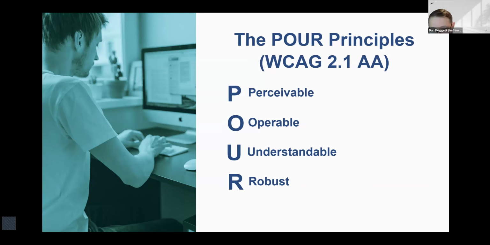So when we say perceivable, we think about whether users can perceive the information. This principle covers things like providing text alternatives for images or captions for videos. When we talk about operable, we're asking, can a user interact with all of the components and navigation of our training? This means ensuring everything works with a keyboard, not just with a mouse. For understandable, we want to make sure that the content and interface is easy to understand.